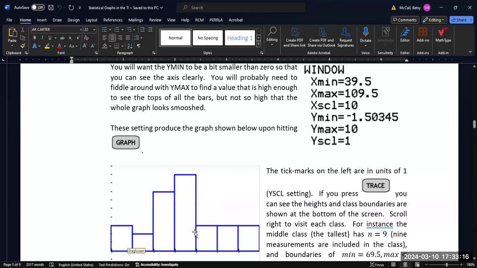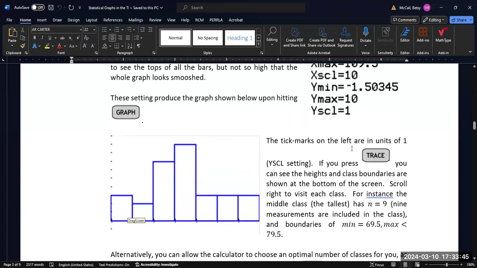If you're figuring that you have no more than a count of 10 in any of your bins, Y max equals 10 should be okay. Again, you can only put 40 observations in your data set. So you might have to go to 15 or 20, depending on how narrow and tall your graph is. But you may have to play around with this a little bit in order to get it to fit.